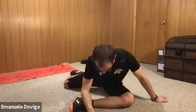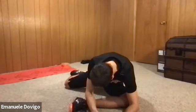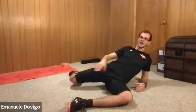Good, relax and switch your legs. Again, hurdle and we lean forward. Good. Relax. Now you lean back and you try to stretch the leg. Your knee might want to raise up a little. Try to push your knee down. You will be able to feel the stretch on your thigh.